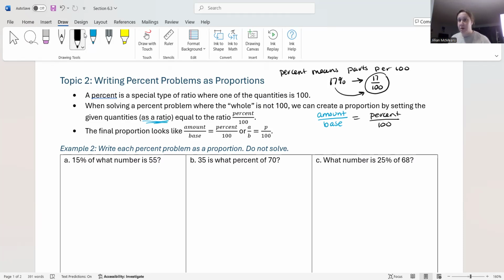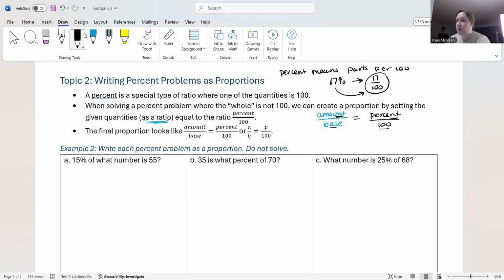Now remember, the amount is some portion of the base, and a percent is some portion of 100. When we set up a proportion, we want our like units to line up horizontally. We have our entire quantities in the denominator, and our portions of those entire quantities in the numerator, so our like units do line up horizontally. One great thing about the percent proportion is you don't have to worry about converting between decimal and percent format when you have the percent.